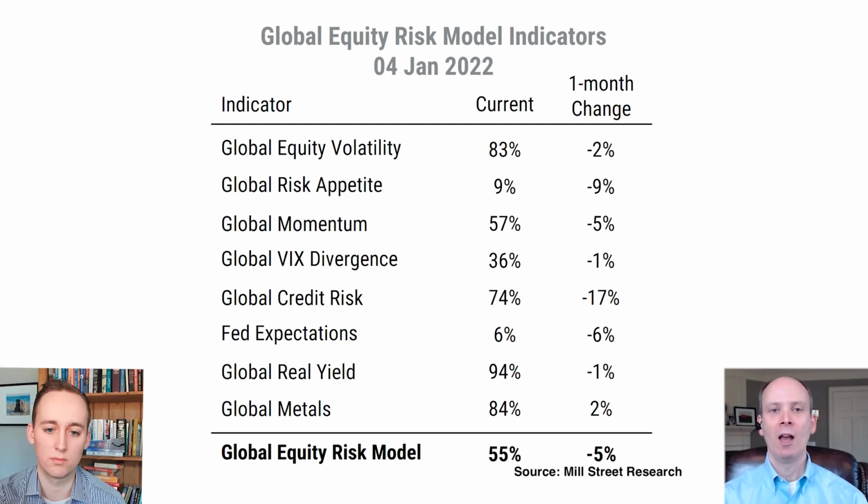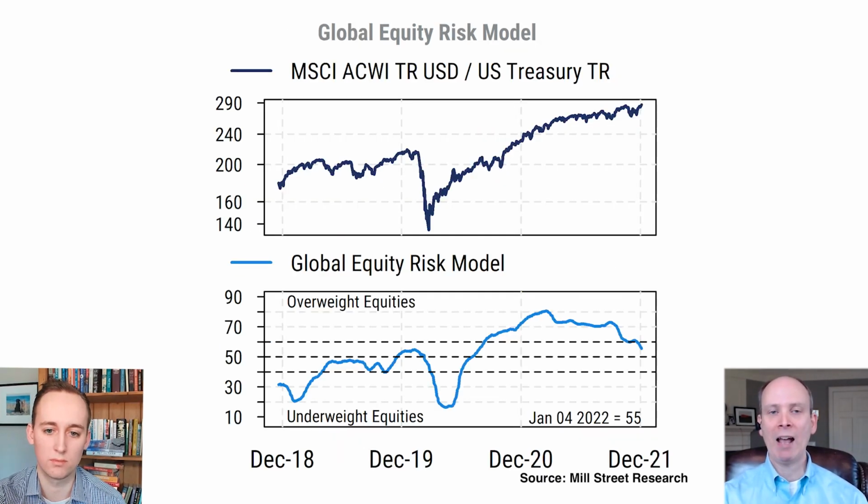And those indicators I've found have a good track record for helping gauge risk and reward over the next few months. Right now they've been backing off from having been very, very bullish from probably August, September of 2020 all the way through just recently. They were in the maximum bullish reading. They've now pulled back to a moderately bullish reading on that overall composite model. That's really consistent with the fact that we're now getting close to the point where the Fed is probably going to be raising rates this year. So it's now come to that point where a lot of the monetary stimulus is starting to stop being provided, maybe starting to be taken away a little bit.